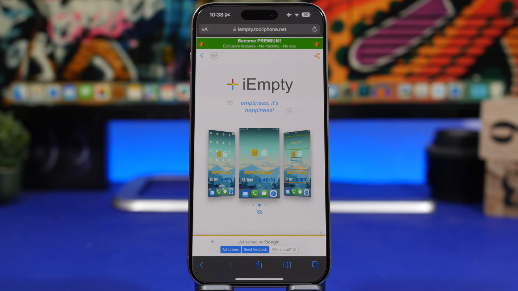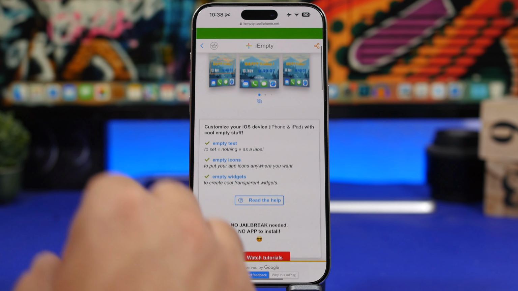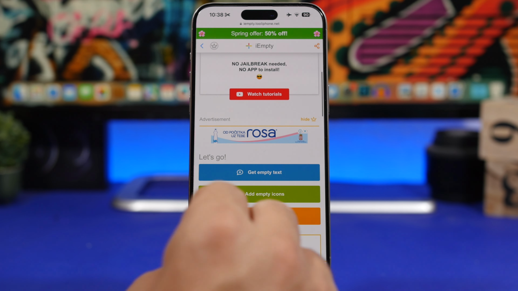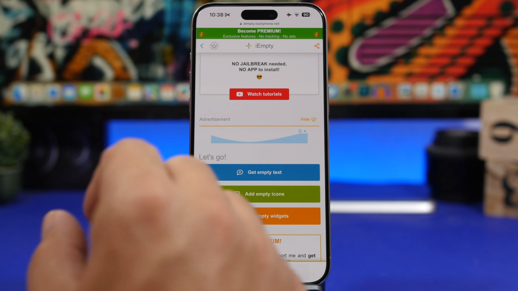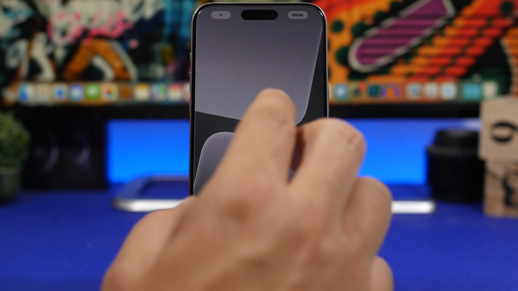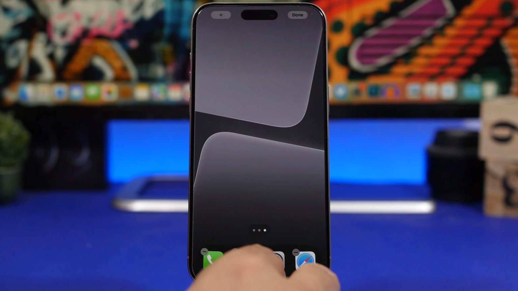Next up, I will share with you guys a pretty cool hack that will allow you to create blank icons on the home screen of your device. You can do that in a very easy way, so you don't have to do them one by one. So here's what you need to do. First of all, you will need to take a screenshot of your home screen. So go to the last page where there are no icons like this and take a screenshot.